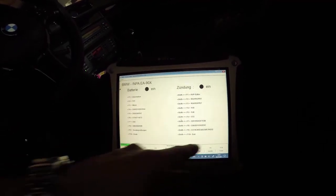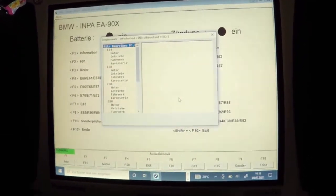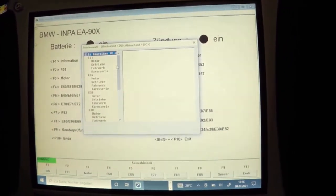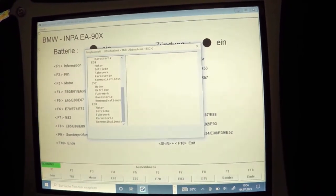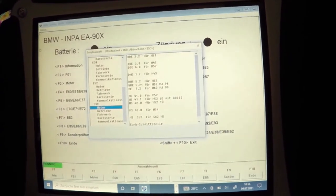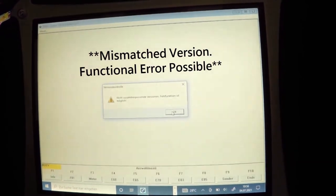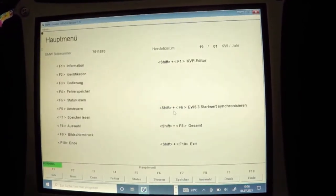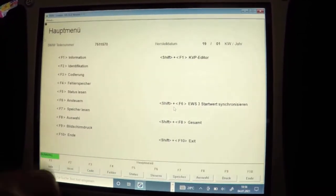Okay. Yeah. So if you're looking for the E39, I think this is the E39, is it? Yes. You have to put Shift F9. Yes. And then you can choose the E31, so the 8 series, the 5 series, the E36. And there you have E39, and then you can go, for example, for the engine. You pick what kind of Steuergerät, so what kind of ECU you have, and engine. Exactly, and then she's saying, oh, nicht zusammenpassen, Fehlfunktion möglich, so version? Yeah, version. Might cause some faults or something like that.